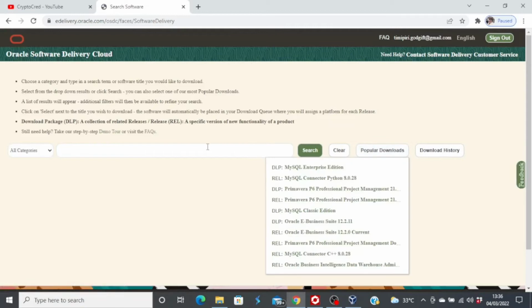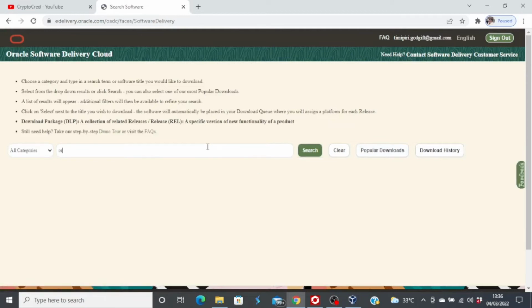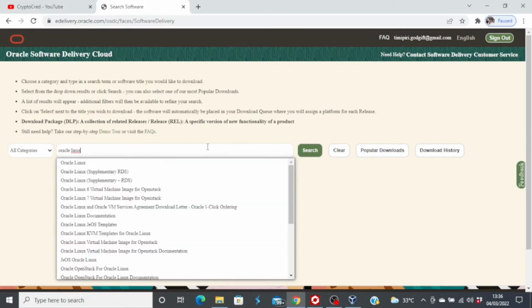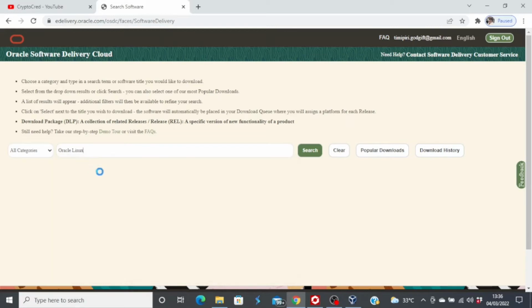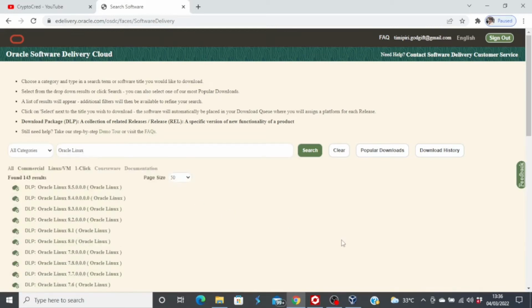Okay, so on the search page, just type Oracle Linux. And then choose the first result that showed up on the screen.